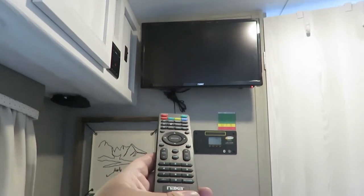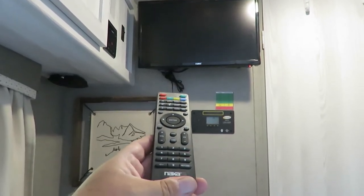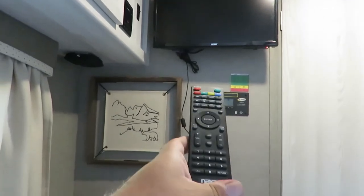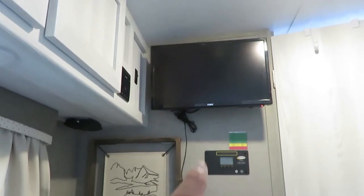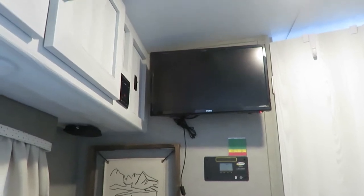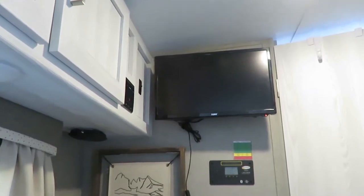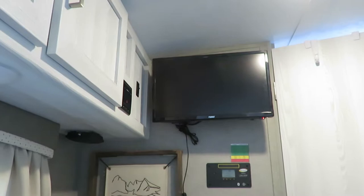On this RV short we're going to go over some basics of TV operation. This is specific to the Geo Pro TV set up here, so we're not going to get into all the details of every setup and the remote. We're going to go over basic operation of the TV — how to run it, how to set channels up — and at the very end we'll do a quick setup on hooking up a Google Chromecast so you can cast Netflix from your phone.